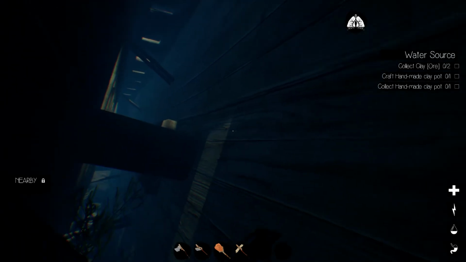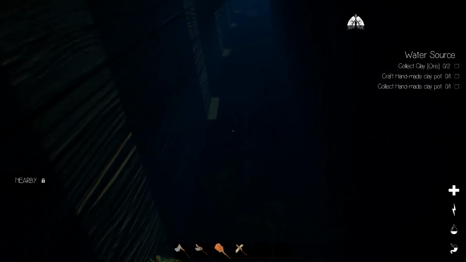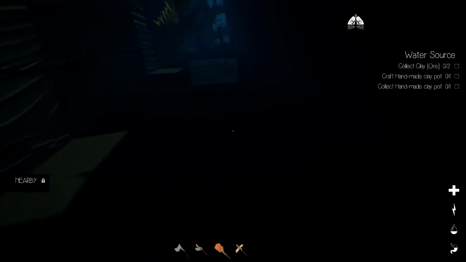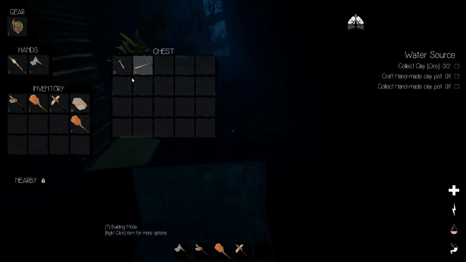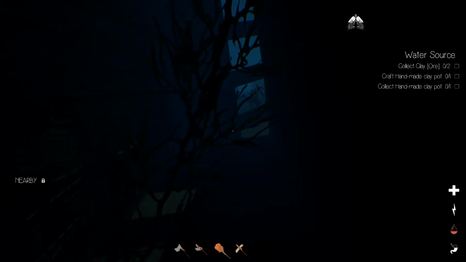Nothing in here. There's another box. Great. Keep it on the oxygen all the time. Right, we've got some planks and we've got some nails. Good. Anything else in here? Is that it? That can't be it, surely.